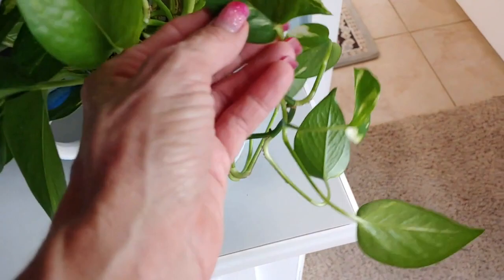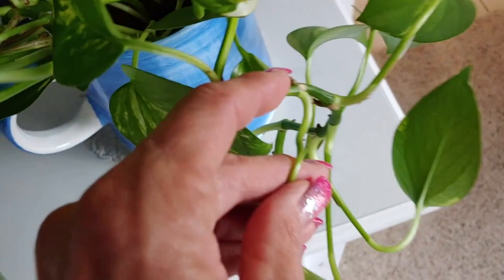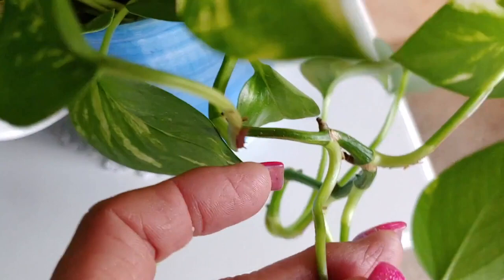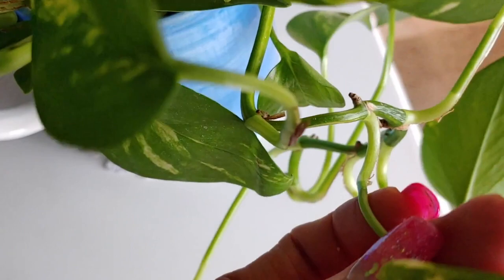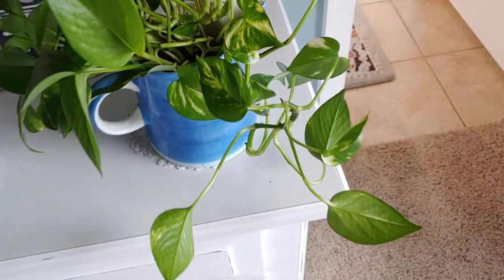And if you want to start propagating, you just cut a leaf where you see this little, make sure you have that little node, and you get that in water and it will just sprout roots. Look, this has got even, nope, that's not it actually. But look over here, there's another node. So yes, you just cut as many leaves as you want, stick them in water, and watch them grow.